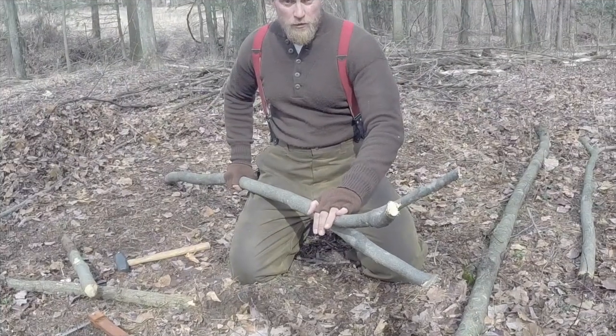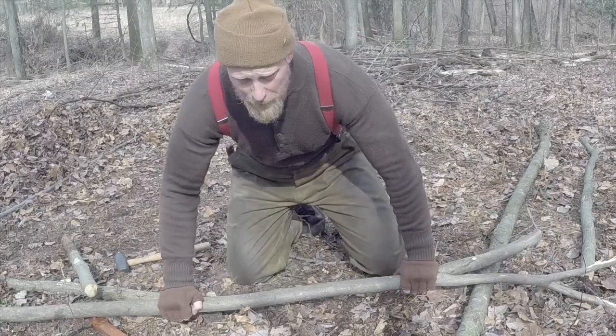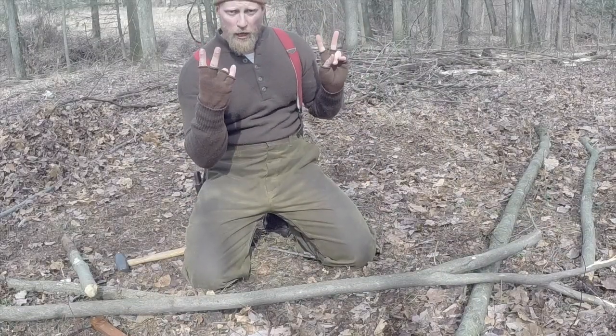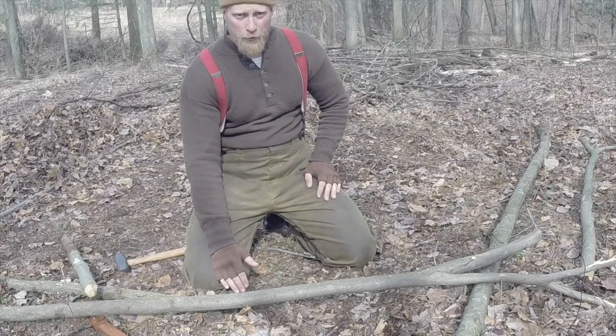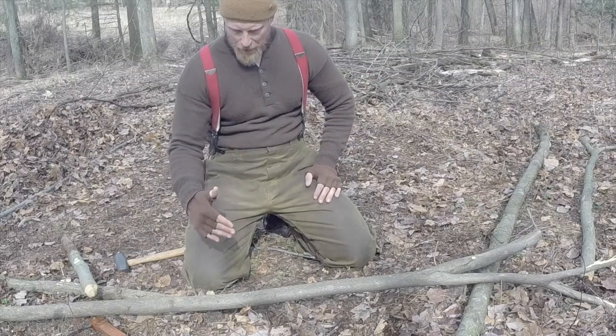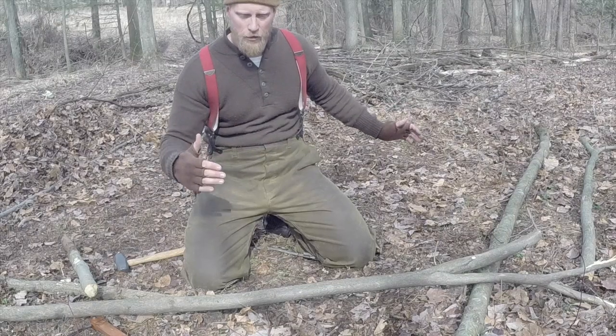So stay tuned and we're gonna get started on the shelter. These are the Y stakes. So basically, what I'm gonna be doing here is putting up the first two, which are gonna be Y branches. And I'm actually gonna bury these down into the ground. Now you can, of course, if you had two trees, use them. But this is a little bit experimental in a sense that we wanna make a freestanding shelter.